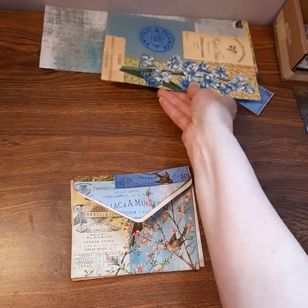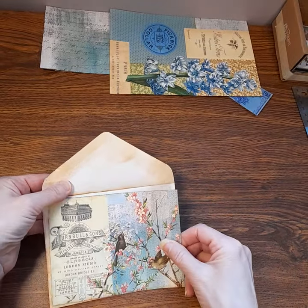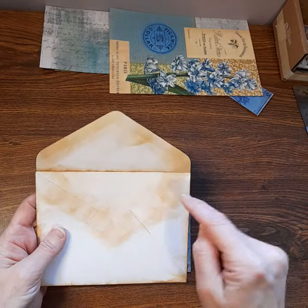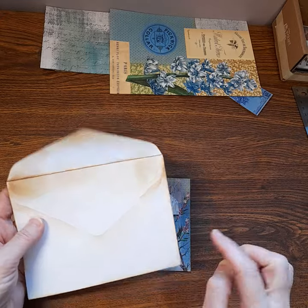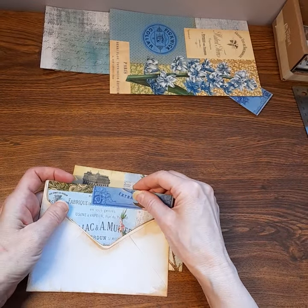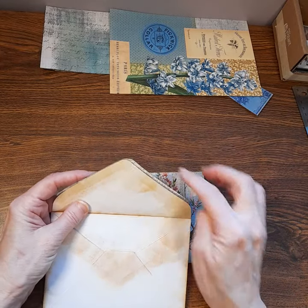This half of an eight and a half by eleven becomes two pieces: one to fit on the flap of the envelope and the other that will fit inside. I've gone ahead and completely distressed this envelope because you will be able to see the edges all the way around on both sides and around the edges and the top as well, so you want to make sure to do a good job of that. I've just taken my piece of paper, held it up to the flap, and cut it out with a little pencil line.